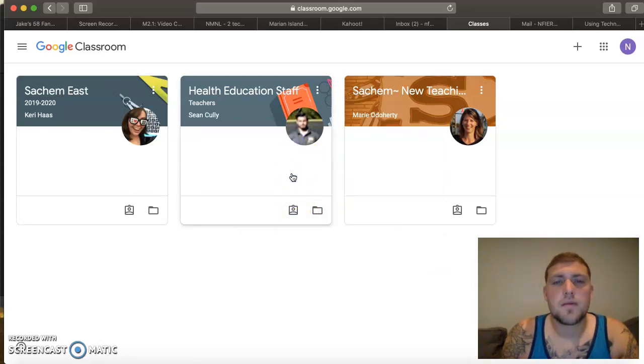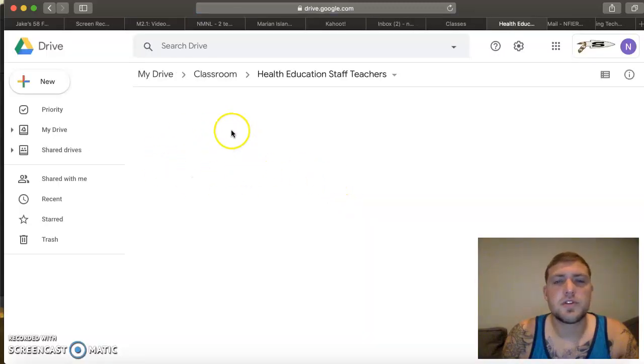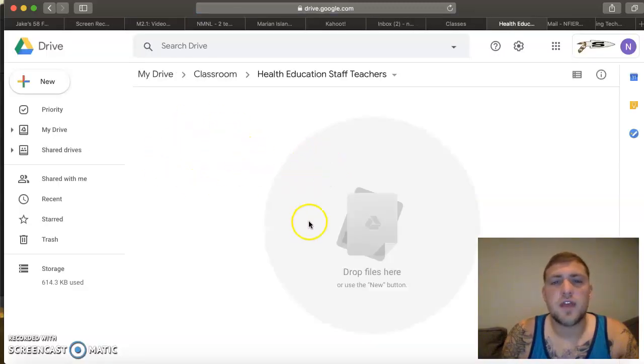Look at the folders, see what's in the drive. Nothing in this drive yet, but you could drag and drop files, where I would just drop videos, so from YouTube. And once I drop those YouTube videos, they could watch them and learn. I could do test reviews with it. I could have the test going up with all the right answers and me recording and going over it.